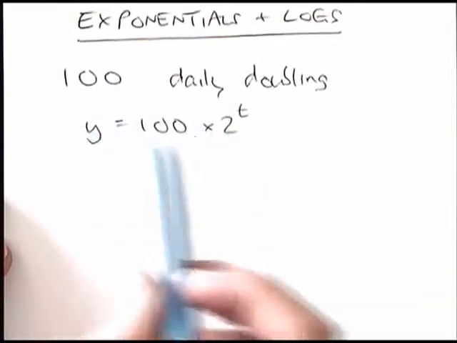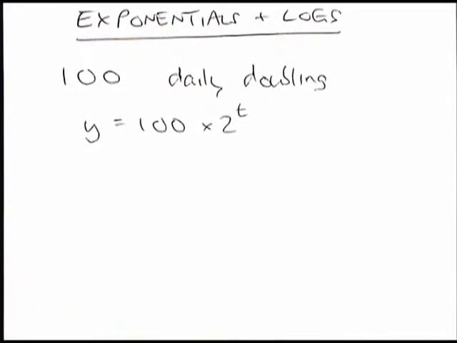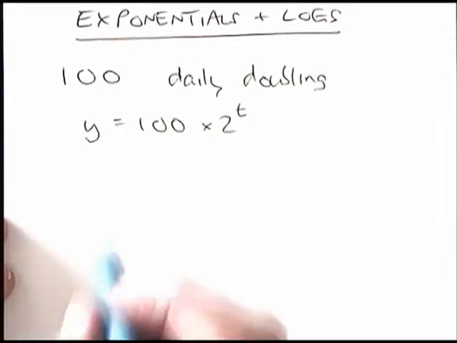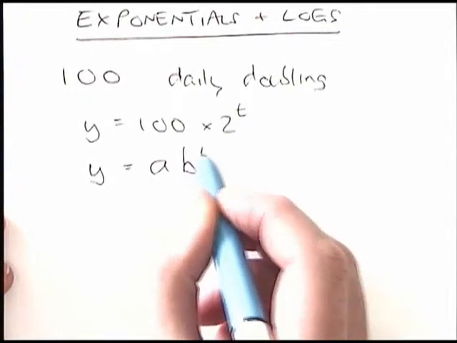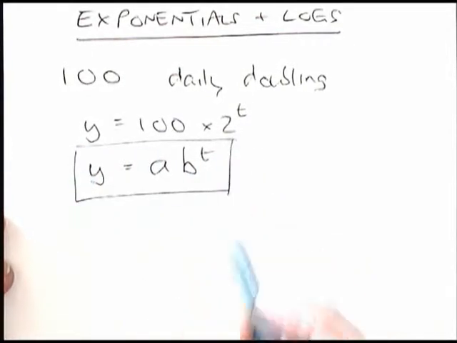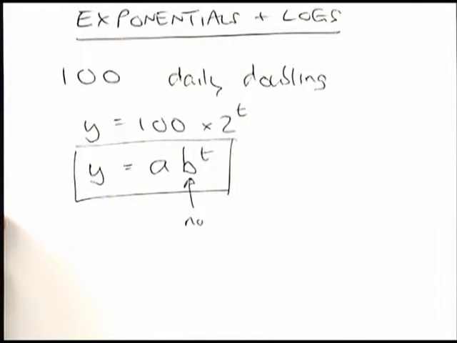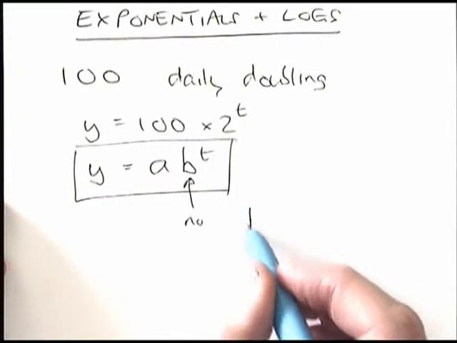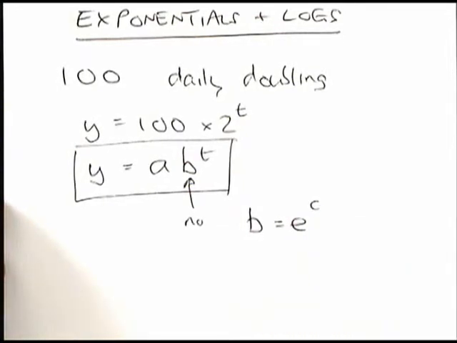Now, you can rewrite this, so rather than there's a 2 to the power there, you can get it so that instead of a 2 there, e is in there. And that's quite useful because we know how to differentiate that. So what we're going to do to start with is go back to the model we had before, which is Y is some initial value and then a rate to a power. This Y is A, B to the power of T. Now B there, that's just a number, okay? And if we wanted to, we could write B down as e to the C, where C is just another number. Now you might think it's a bit strange at the moment, but we could do it.